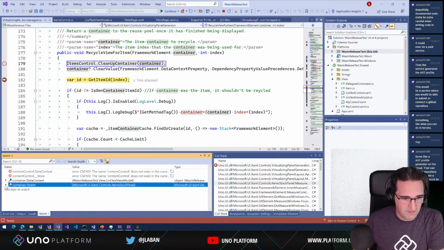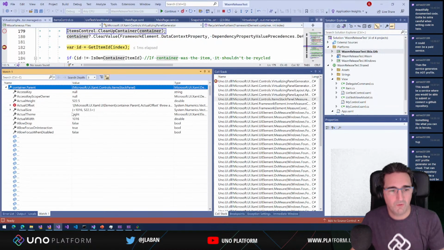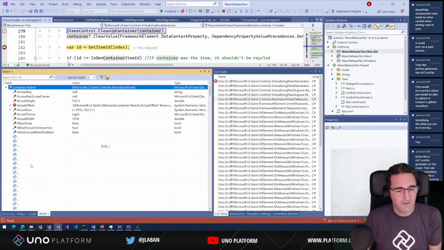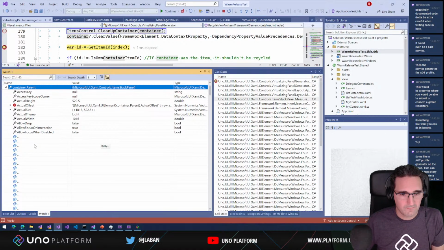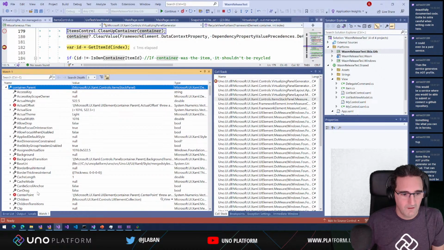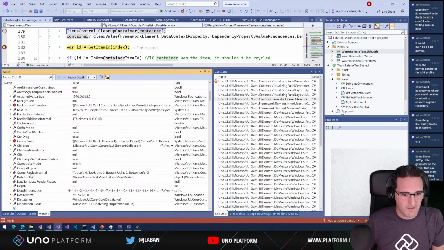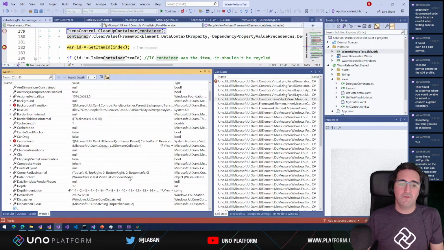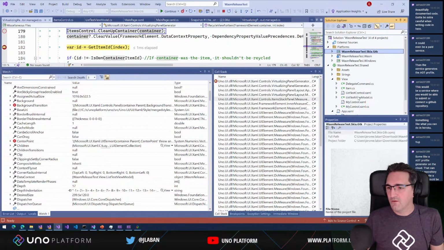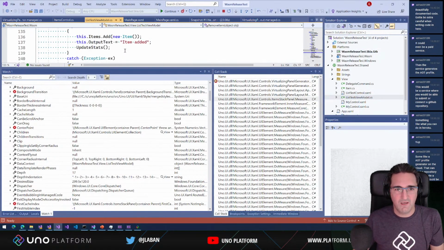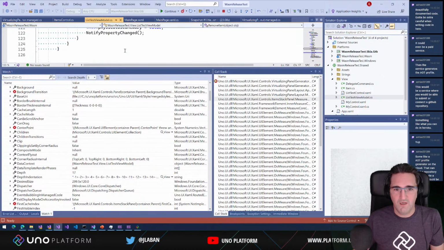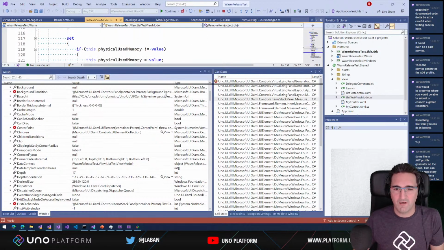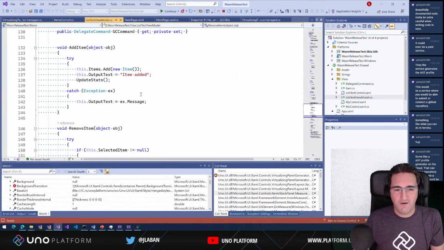So let's drill into the parent manually to see what we have. Data context. Okay, so it has list test view model. And is that the one that we had that has the memory? No, it's not the one that has the memory issue. So it's inheritance. That makes sense.